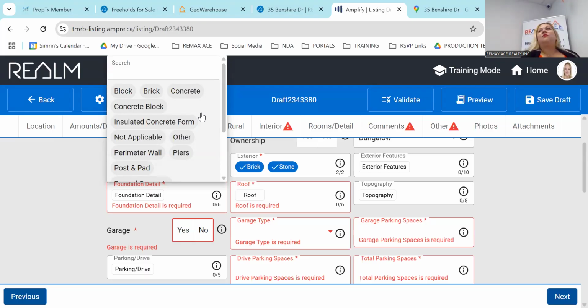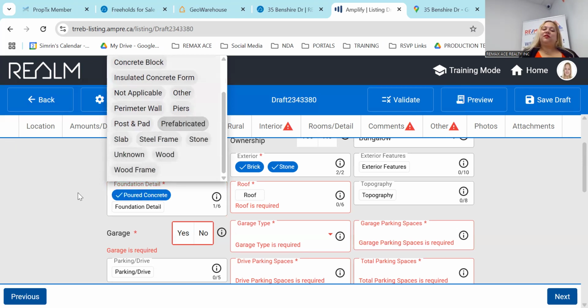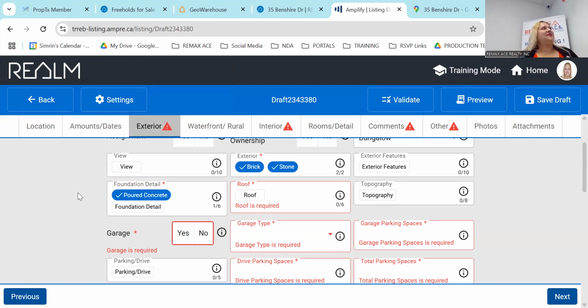But most of the time we're in Scarborough, we're dealing with poured foundations, right? A lot of times when you start moving, like, East York, I can think, start moving up north, you get concrete block, wood foundations, stuff like that. For the most part, we're dealing with poured, but that is a no-brainer. Like, always make sure you check and see. Okay.